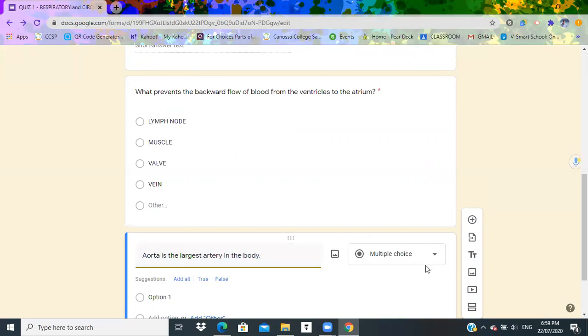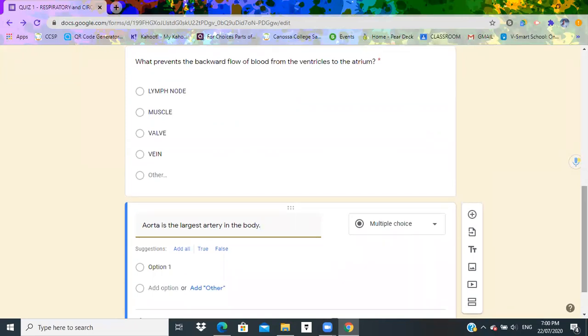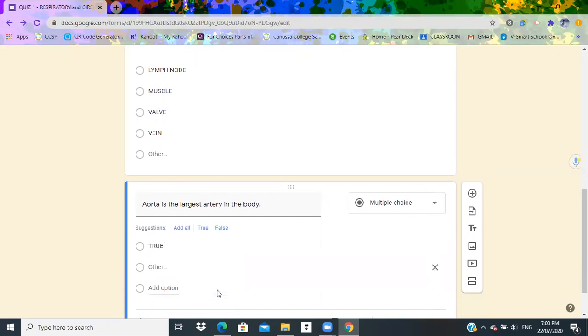And we would like this to become a true or false question. So the same multiple choice. Since we do have 2 options, we can type true for the first option, then click add other option in order for us to add another option, and let's type false.